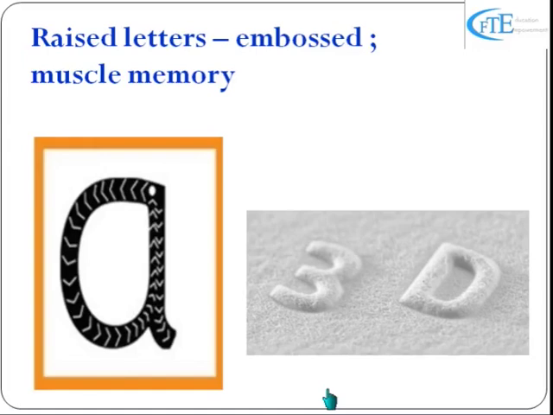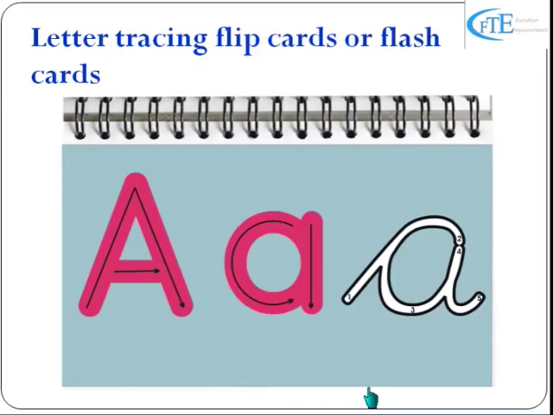You could also use felt paper or handmade paper. Sandpaper is also used, but since it is a little rough, it could hurt the tender tips of a child's finger. So, prepare cards like this. Embossed would be preferable. If you are embossing, then these arrows would have to be marked on the outside of the letters.